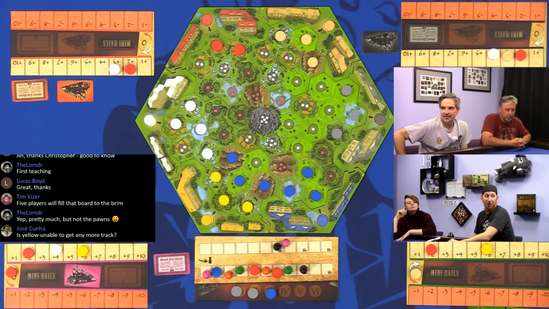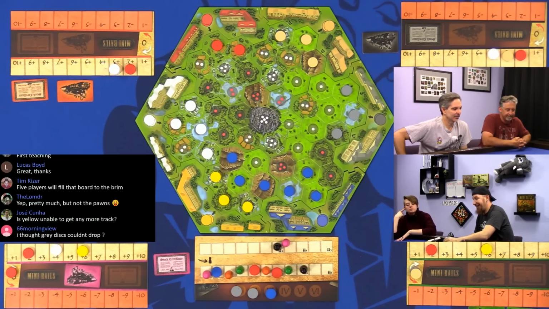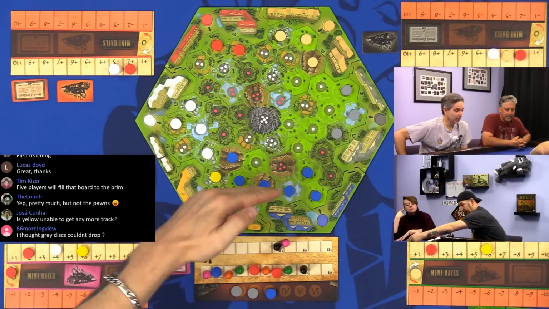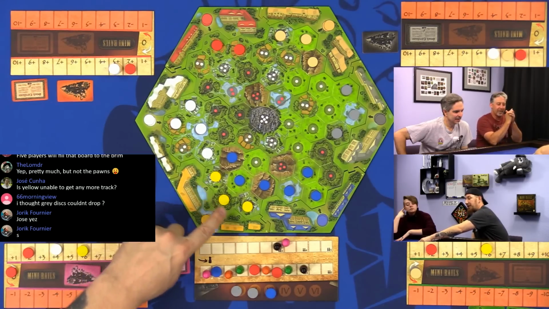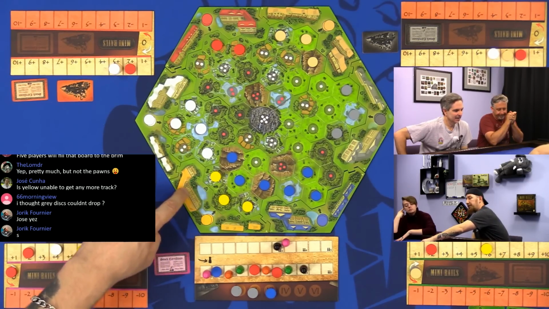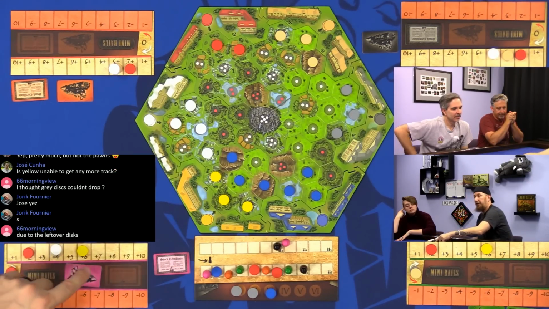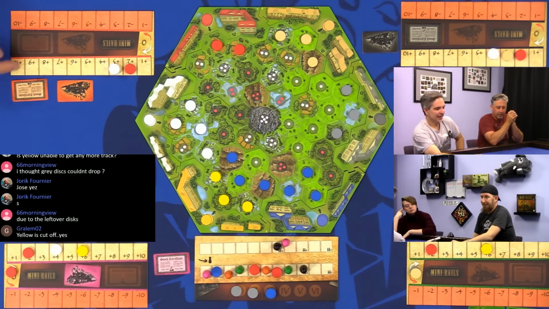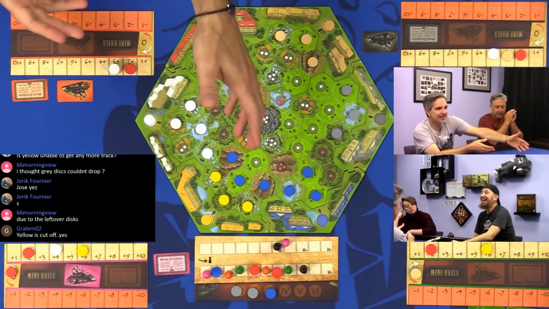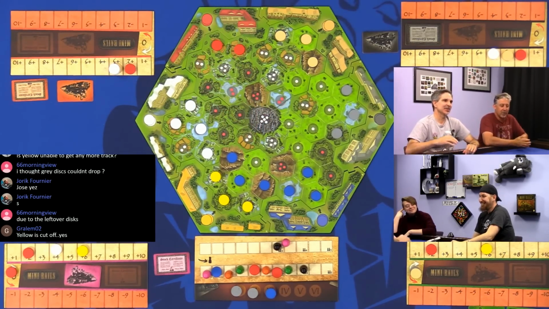Yellow has been cut off due to the predatory track lane of blue, predominantly, and white did some of that as well. So now, anytime yellow builds track out here, it goes out here on the edge, which is -1 for every yellow. And if you're forced to take a yellow disc with your investment, it's only going to be negative, only going down. But luckily it's not at the beginning of the game, so it won't go down too far.